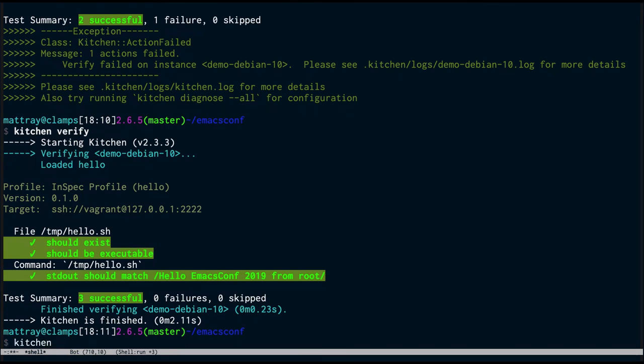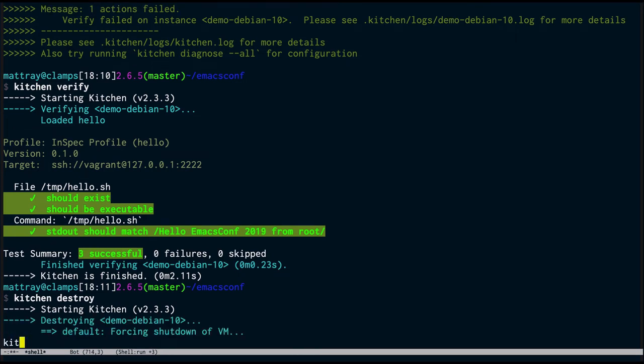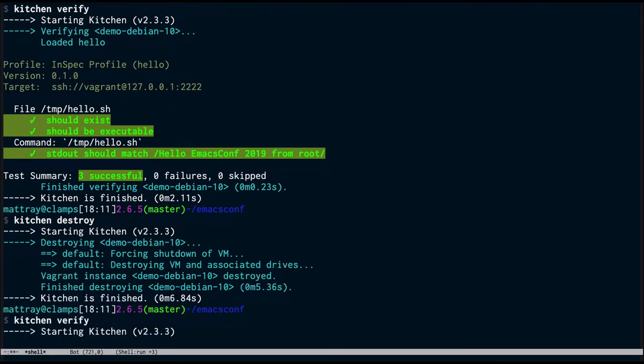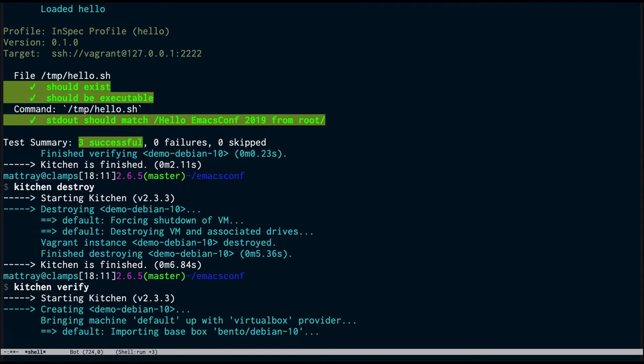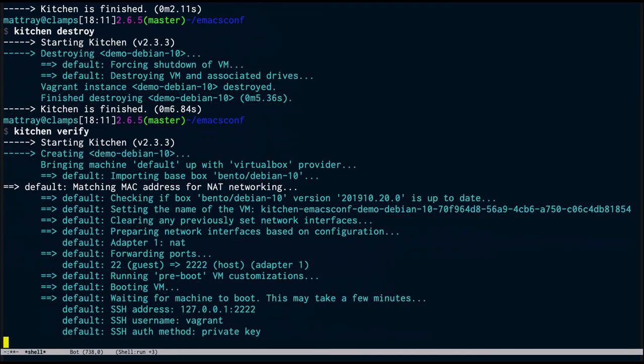So now I know that this machine is done, so I can just say kitchen destroy. My Vagrant instance is gone. Let me kitchen verify it again, go through that rigmarole just to check that my test still works. And so I've got a nice, clean, pristine environment every time I run this. So, you know, I was on that Vagrant instance, messing around with it, changing settings, maybe editing files, finding what works. The machine was tampered with, if you will. And so with Vagrant and Kitchen, I can just drop that VM and spin up a new one, ready to go, and run my tests again.